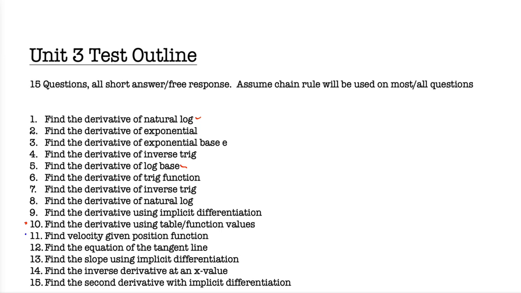I got one more, number 15, the last one. Second derivative with implicit. Can you just go through a problem? So do you have the review or anything in front of you? Because that one, if I make one up, it might work out really badly. I don't know what question. So it'll be phrased, it'll ask you to find d squared y over dx squared. They're very specific questions.